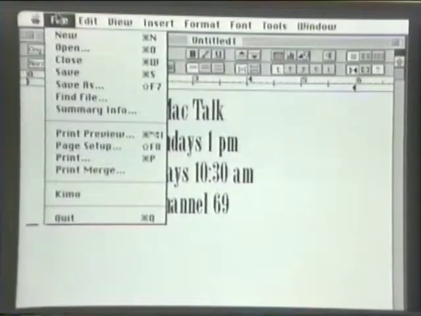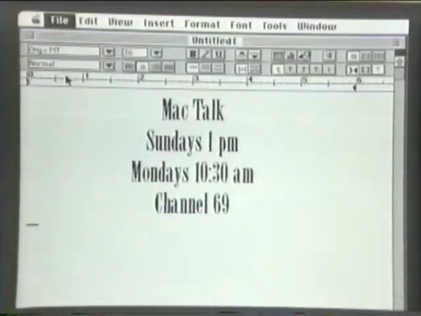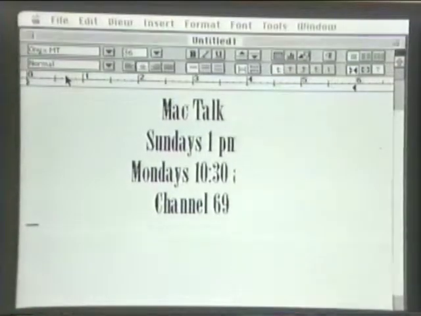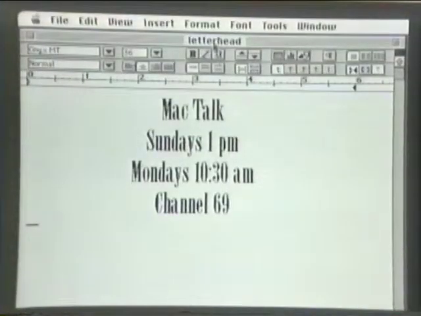Now, if I were to save this and call it letterhead, then the next time I were to open it up and save the work, it would be saved under this name, letterhead.